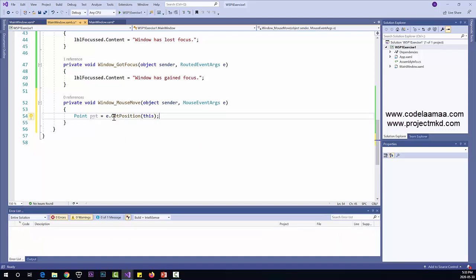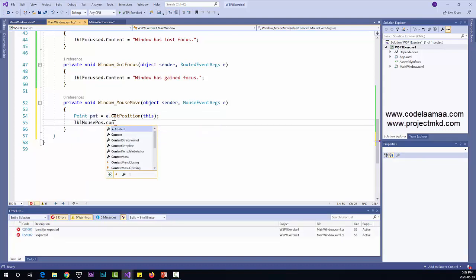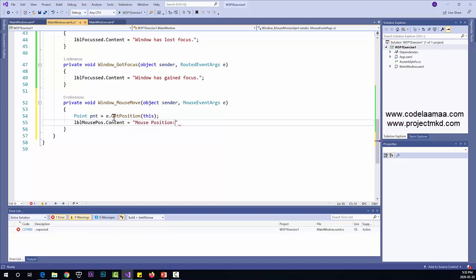Now we'll feed that position in by saying LBL mouse pos dot Content is equal to, and we'll say "mouse position", space there, and then plus pnt.ToString. All right, now let's run it.